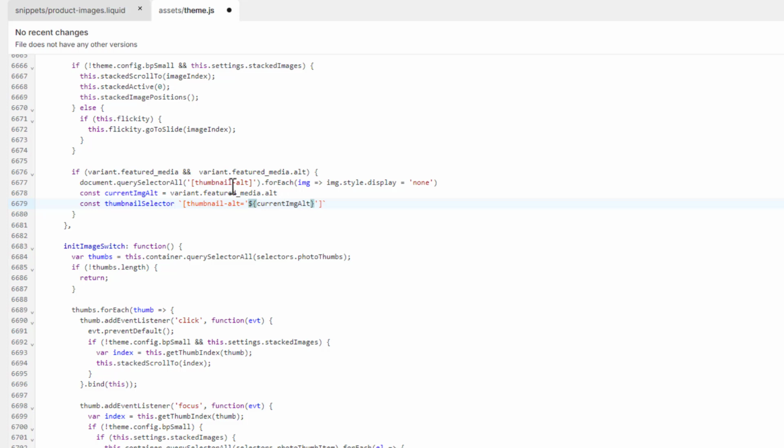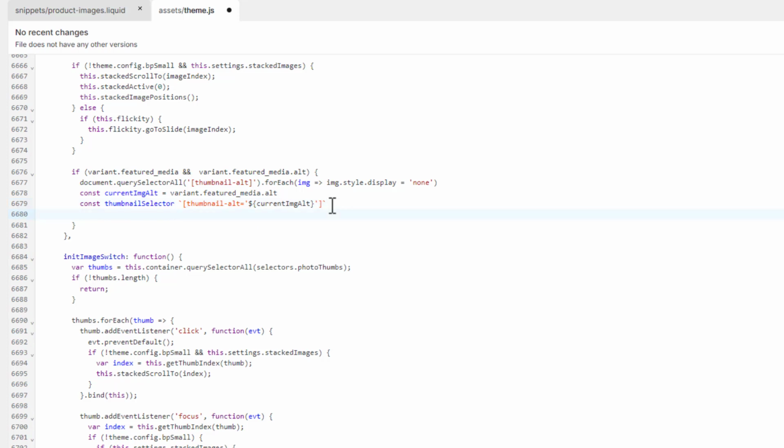In that way we are finding this attribute with the specific current variant alt text, and then you need to display those images which have this matching alt text: document.querySelectorAll, and then thumbnailSelector.